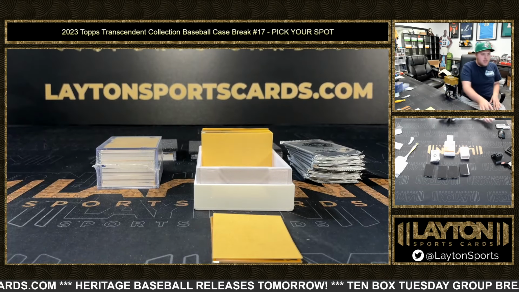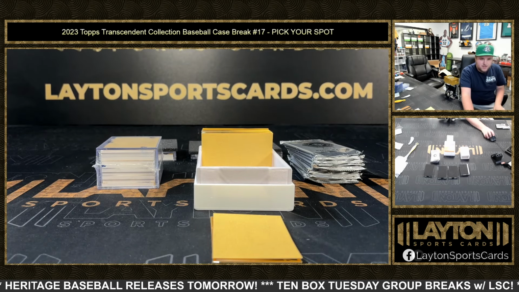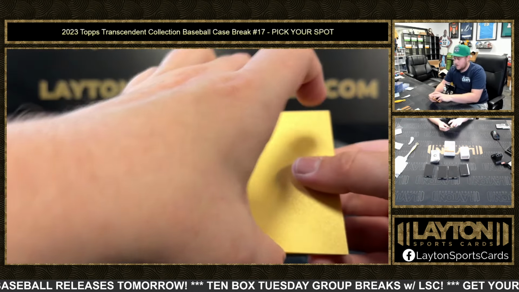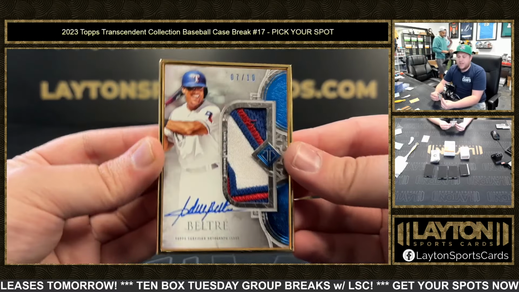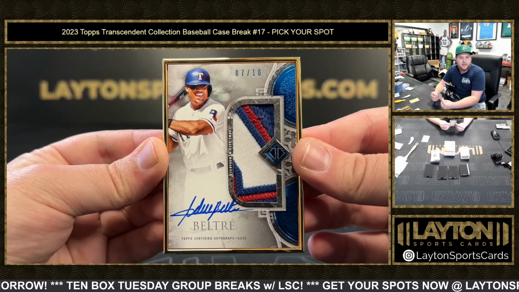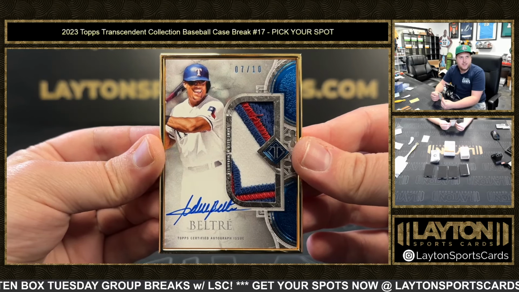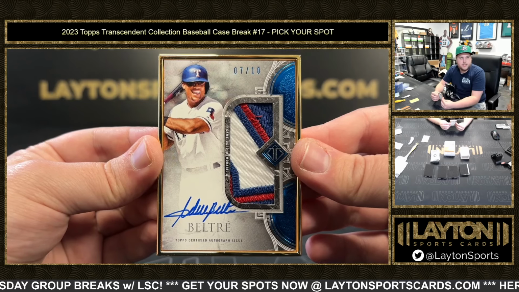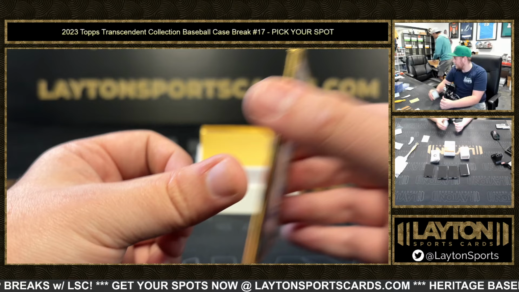All right, so we got the gold frame patch autos. I believe it was Colby M. Yes, all 10 autographed patch cards. All 10, perfect. We're going to start off 7 of 10. Adrian Beltre. God, that's so cool, man. Congrats on that, Colby. Nice one there, buddy. Three-colored patch auto. 7 of 10, Adrian Beltre. Very nice.